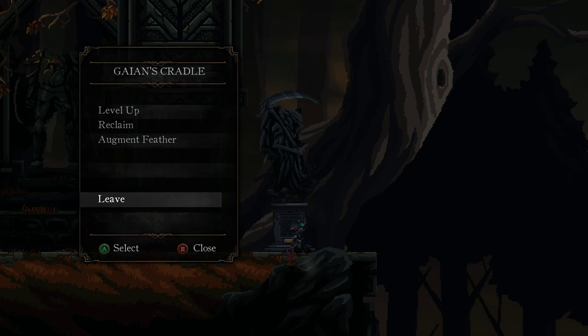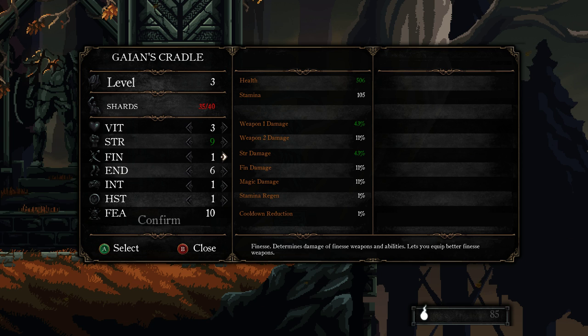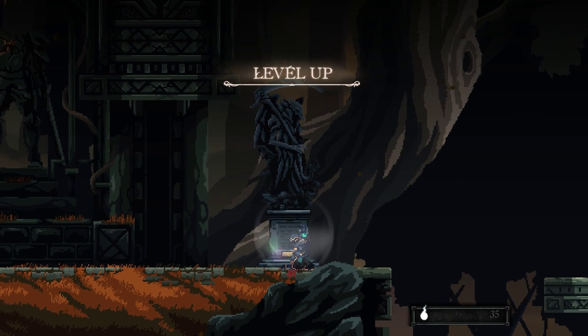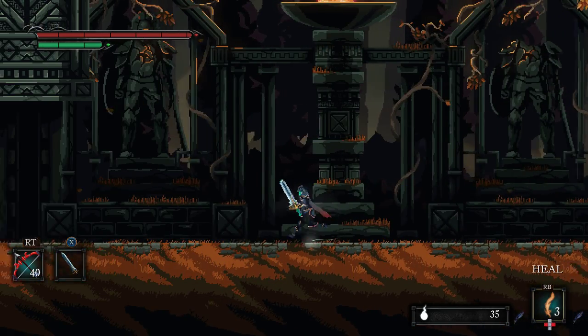Just here. And we can level up. Let's pump some into strength real fast. And it's time to get our first ability.